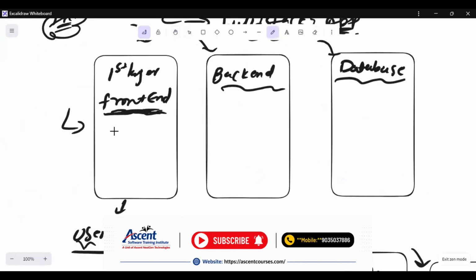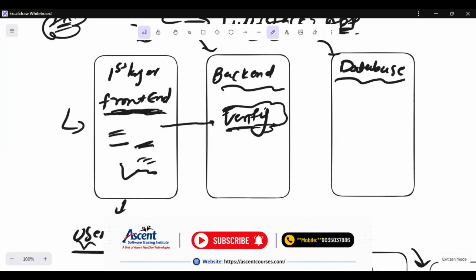From your front end, you use the interface and perform some operations, some activity over here. After every activity, the backend gets instructions. When you click the buy now button and make the payment, your backend verifies whether your payment happened successfully or not. If your payment failed, then your order will not be placed. The backend is handling all those things.